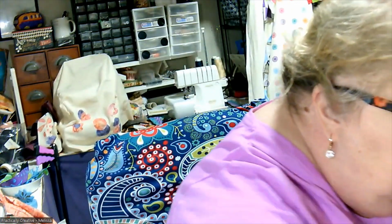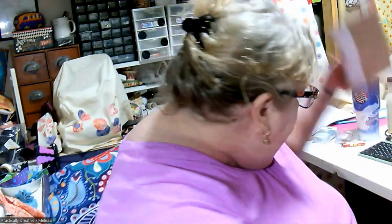I'll fold the bag over so it doesn't get dusty or dirty. And then it goes up here on my little table. And the only thing I'm throwing away out of this is the package itself. And then everything else gets stored until I get next month's clue.